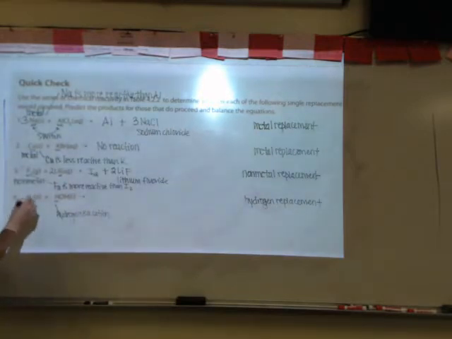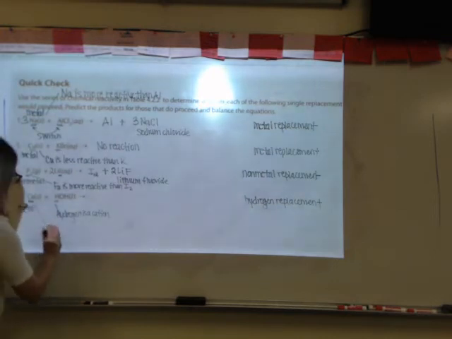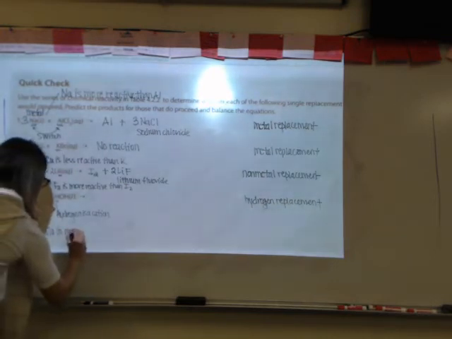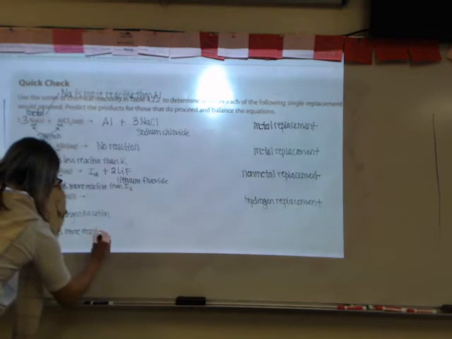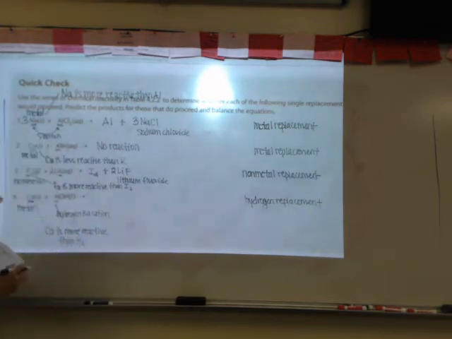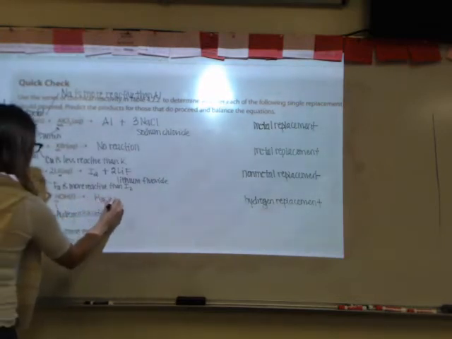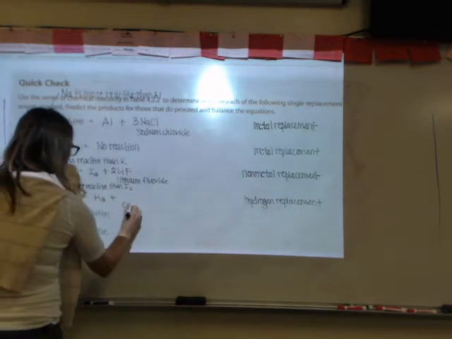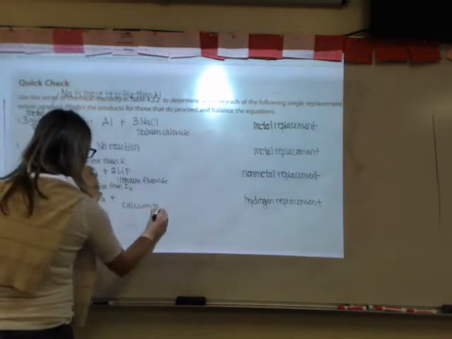So is the metal that's alone more active than hydrogen on the list? And the answer is yes. Calcium is more reactive. It is further up towards the top than H2. So that means that the calcium and the hydrogen will switch places. You'll kick out hydrogen, which is diatomic, and you're going to form calcium hydroxide.